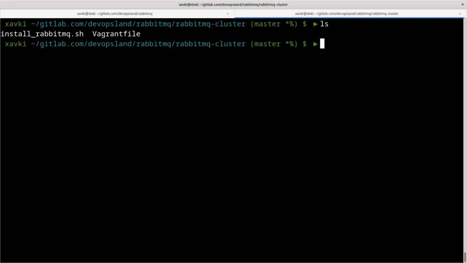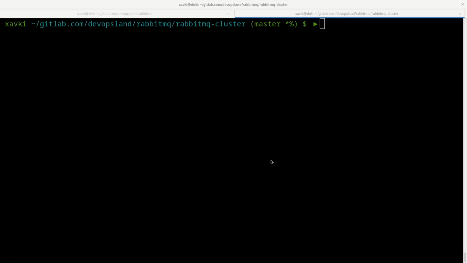Vagrant is just a provisioning tool to use VirtualBox, for example. But if you want, you can use another hypervisor like libvirt. In our case, we just use VirtualBox because many people can use it, for example, on Windows or Apple. Let's go.